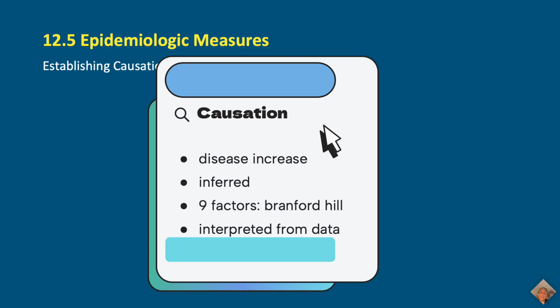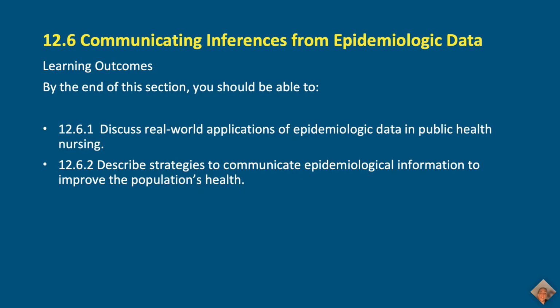experimental. So establishing causation, this looks at an increase in disease incidence among exposed patients or subjects that would not have occurred if these subjects had not been exposed. So what is the reason they're getting this, right? And then epidemiology cannot prove causation, but causation can be inferred from the data that is being analyzed and interpreted. So after errors like chance, bias or confounding are ruled out, then we can use these 9 factors and criteria to make these judgments about causation.